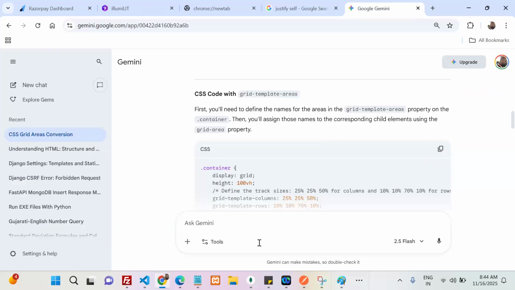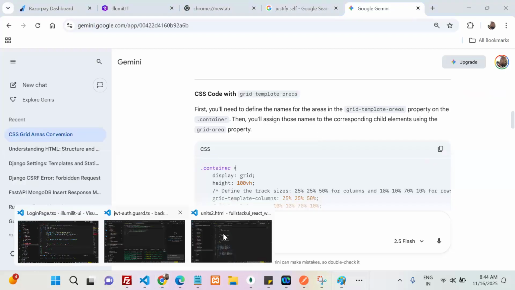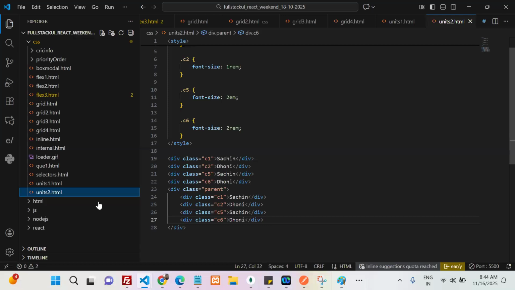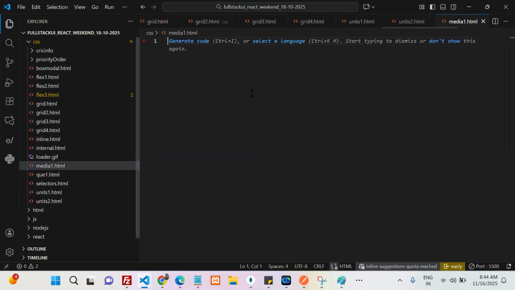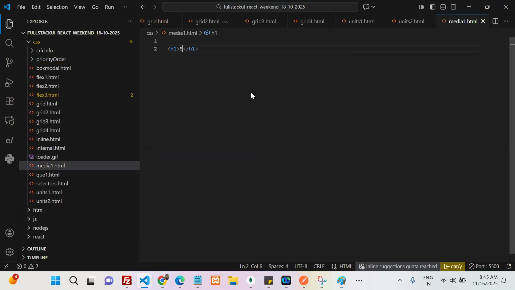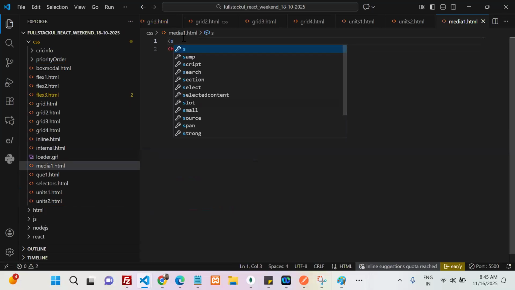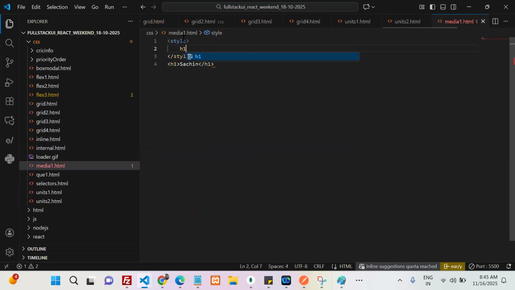Okay, why do we go for media queries? Very simple. You can take one simple example. I have one element here. Now I style h1 with color red. If you run this, in which color is my text displayed? Red color. That is the basic thing, right?